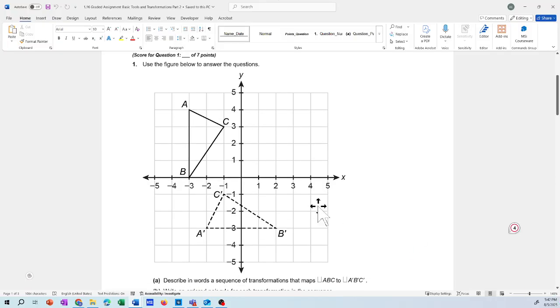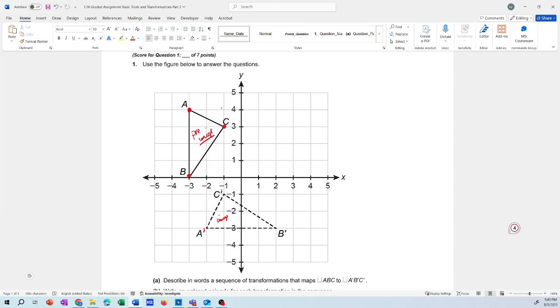Okay, transformation rules. Just by looking at it, the first one in the second quadrant, the one on the left upper side, doesn't have the primes, the little apostrophes. That means this one is your pre-image, the original. Then the one that is dotted, that has the little apostrophes, is going to be the image, which is the copy. The first step is you're going to give me the coordinates of points A, B, and C of the original pre-image.